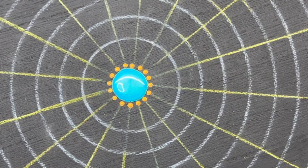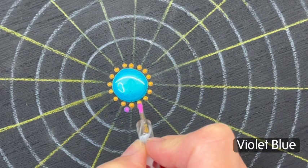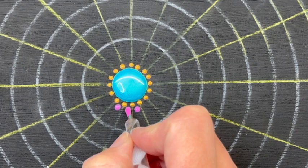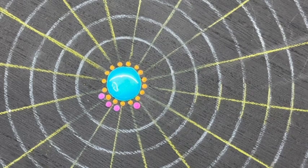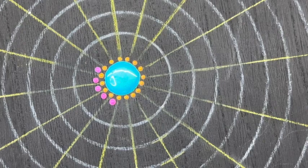Try not to overthink it. So I'm going to go with the violet or purpley color here. The reason I'm tapping is I'm wanting a little bit more paint to come off the tool. Sometimes if you get enough paint on there, you don't have to go back and dot as long as you're watching your dot size grow. Let's see how we go here.